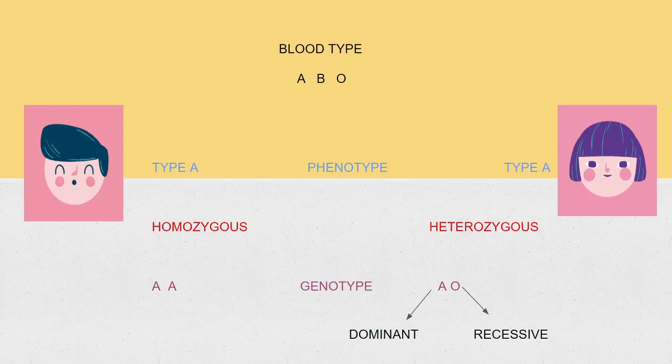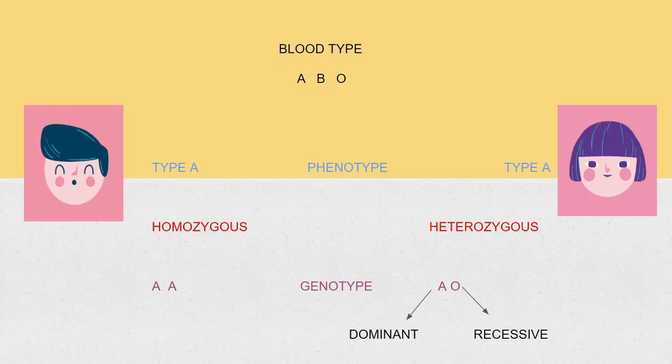So I'm going to introduce a couple of new terms here. Since the guy has alleles that both code for blood type A, they code for the same thing. So we can say this guy is homozygous. Homo means the same, and zygous refers to the mixture of DNA that he got from his parents. So someone who is homozygous got the same allele from both of their parents.